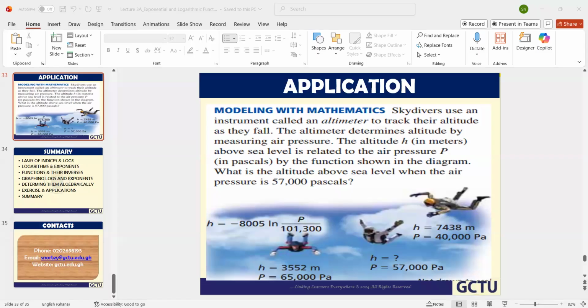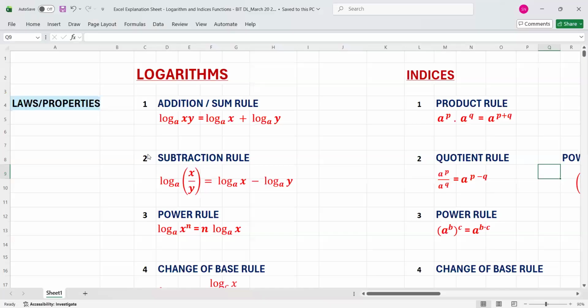So I have arranged all the laws systematically, one after the other, to the end. I'll drop this file with you again when I'm done. So this document is designed in such a way that after the law, we have a question. So let's go through the first 10 of them. And like I told you, if you take your past questions, the formulas are at the back of the questions. So there's no need to memorize these formulas. You only need to understand how they are used. Okay, so let's brace ourselves with how these laws are used.